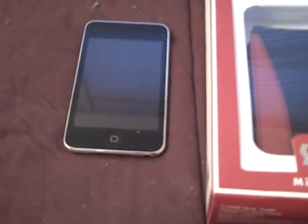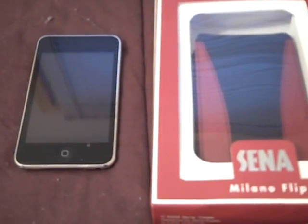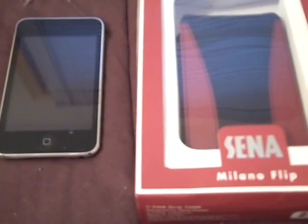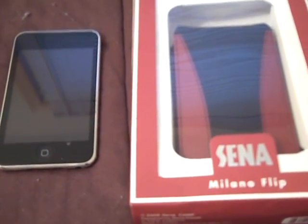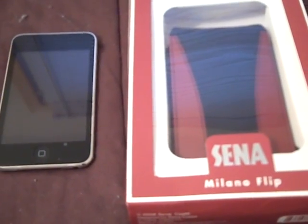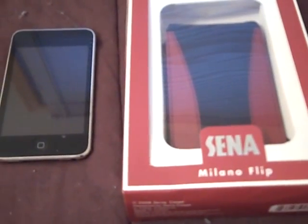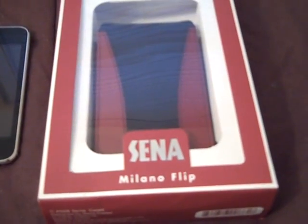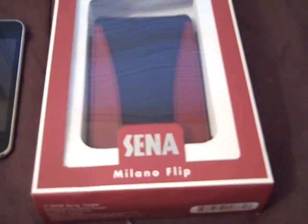And today, what I have here is a case unboxing and also a review, because I've used the product now for a couple days. I've got a good idea of whether I like it or not. This case is from Sena. It's the Milano Flip case. It is handcrafted premium Italian leather.